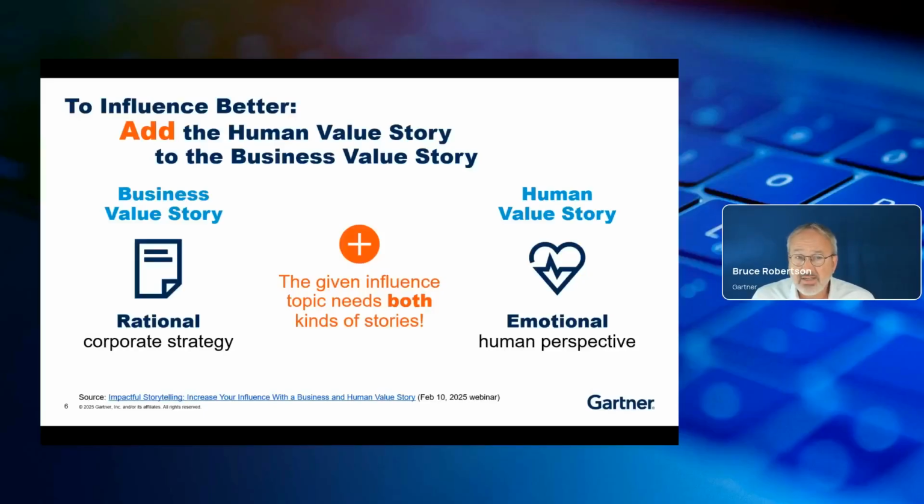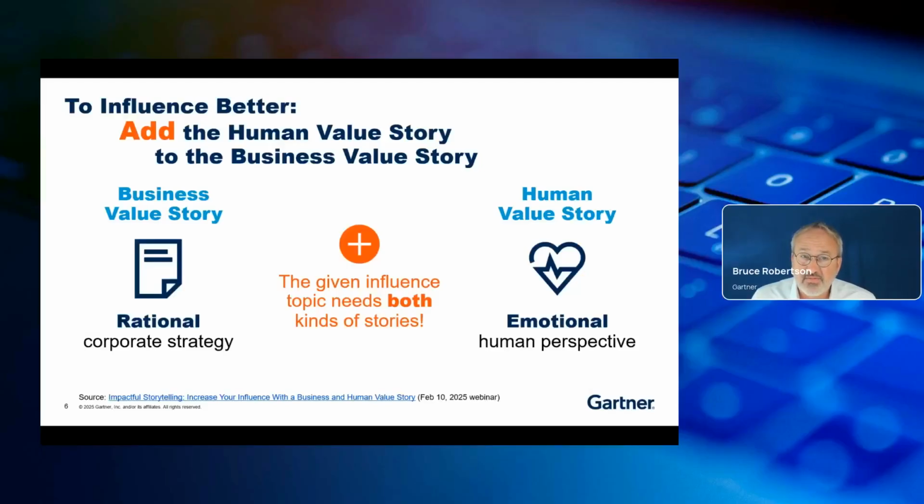On the rational side, we're going to talk about what are the business value issues that really are important for the influencing campaign you might have. Today I'm going to talk primarily about using this in the context of an IT organization needing to influence its business partners to make investments. But honestly, these tools can be used for any situation. It's just a matter of identifying who you need to influence. Either way, what you're going to need is a business value story. You'll see a great deal of research at Gartner on value stories. It's almost all about this kind, and getting the right KPIs, for example.